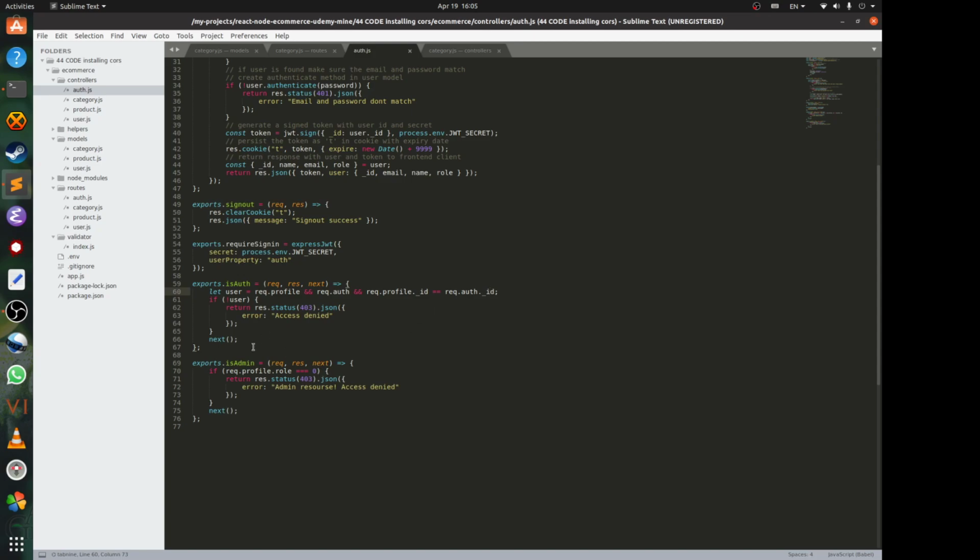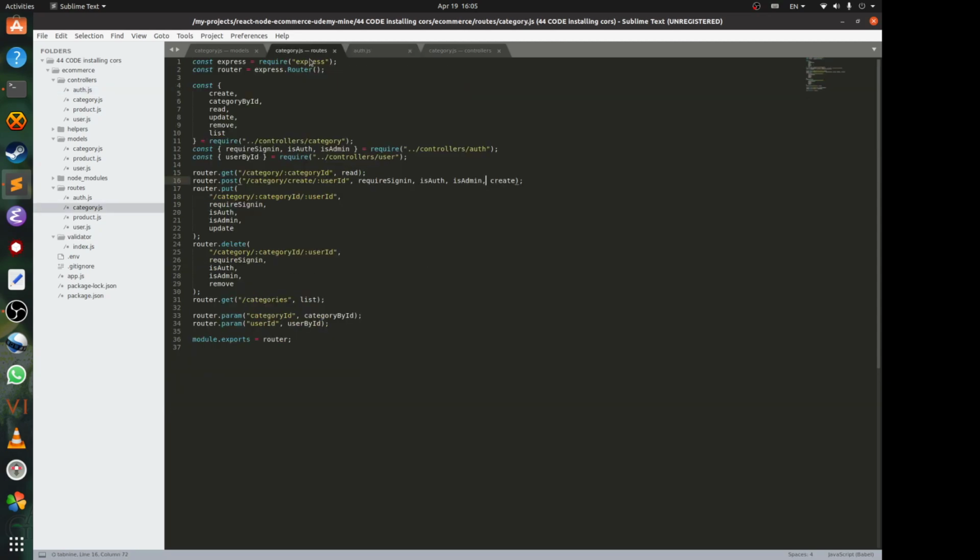Okay, isAdmin is simple. It returns an error if the role is not 1. It means that you're not an admin. And of course, isAuth and isAdmin are middleware, so after each logic, you call next.